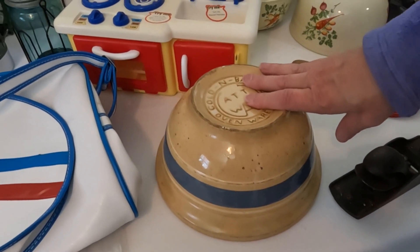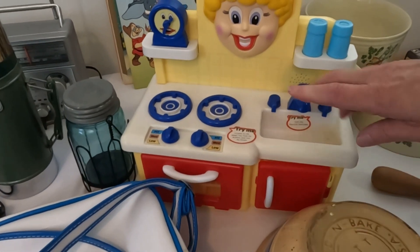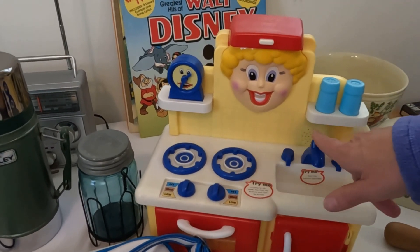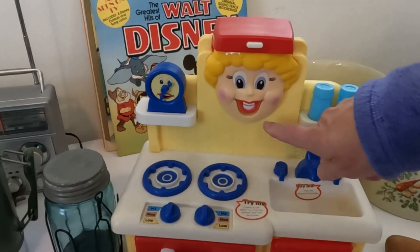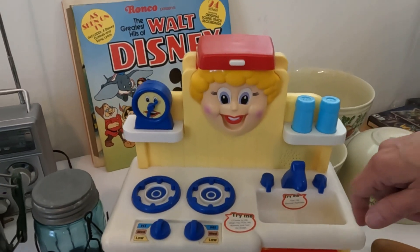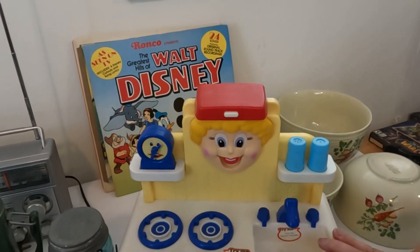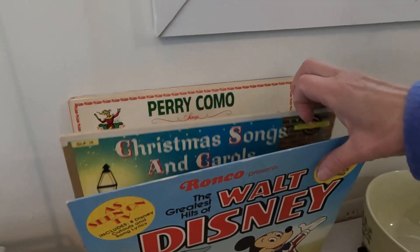This is something hilarious — it actually talks. It says things like 'Want some pepper in your soup?' and 'Everything you touch' — it makes sounds and its mouth actually moves. 'Let's get cooking!' So it's vintage, weird, and cool. I paid five dollars for that and I'll ask twenty plus.